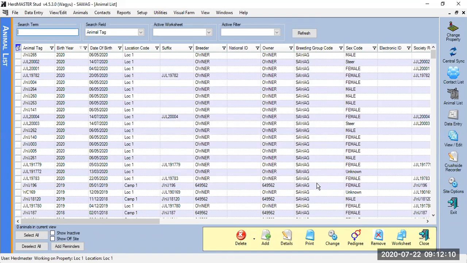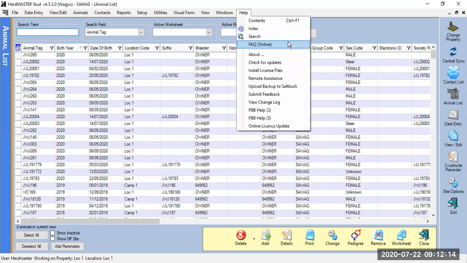And then you can also access TeamViewer from the screen. If you don't have it on your computer and you need me to log on, you would just go to Help and select Remote Assistance. At times, TeamViewer recently started giving some problems to some clients. If they get an error saying proxy server settings or something, I also use AnyDesk. So between the two, I am able to log on to assist.